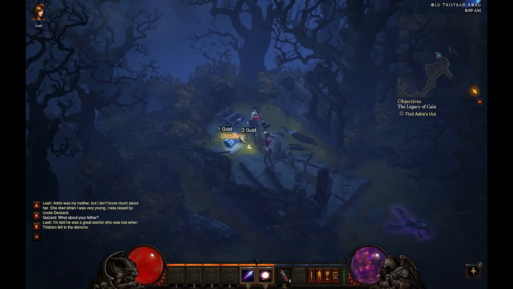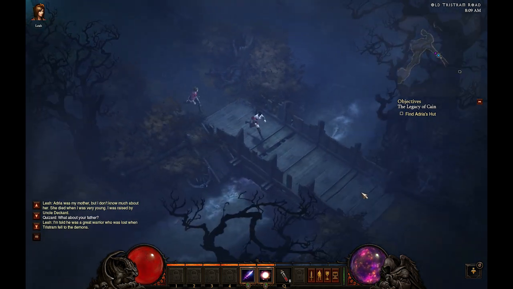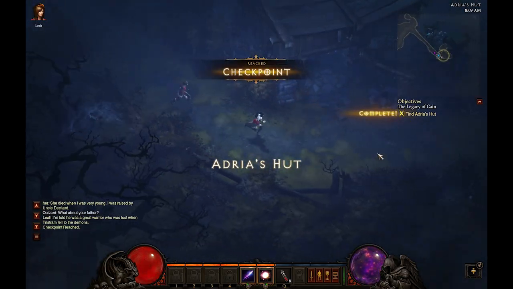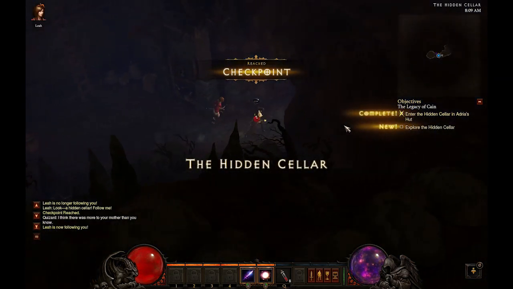Yay, chest. Oh, that roof fell on me. I'm surprised I'm okay. You'd almost think I'm tough and can survive explosions of catastrophic proportions. I don't know. Adria's hut. So we're gonna go down into here. Oops, loot him. Go down here. Kill some things.